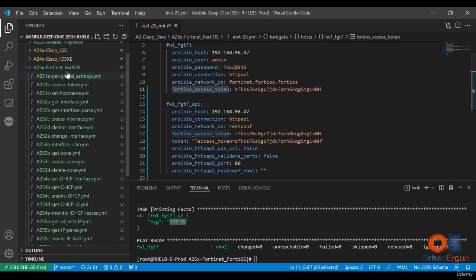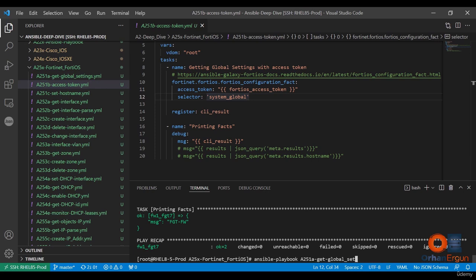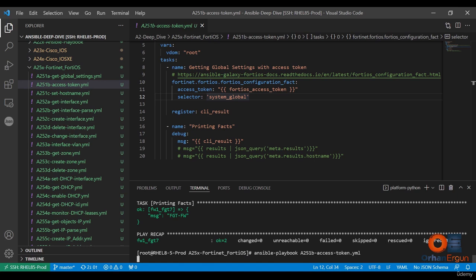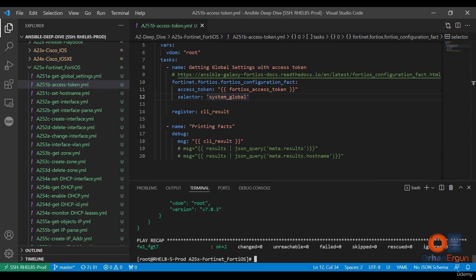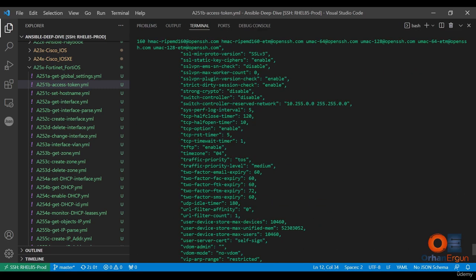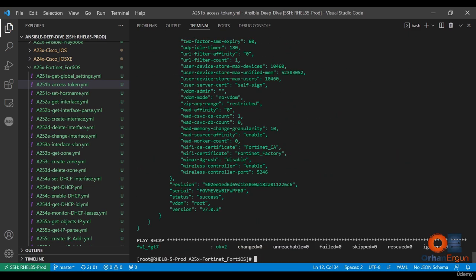So this is A241B. Just run the code: ansible-playbook A251B access token. It will authenticate using a token. Scroll up, same as you did, and it got us the information.